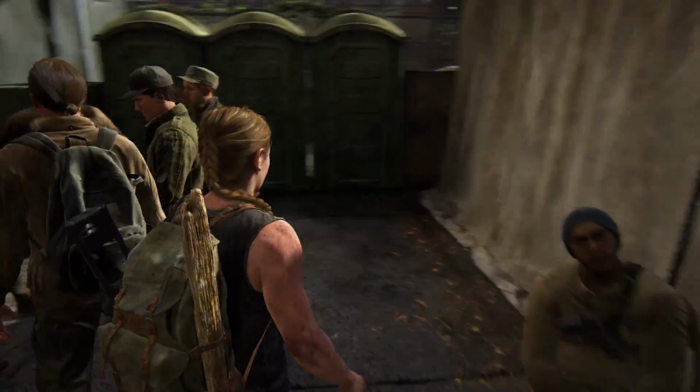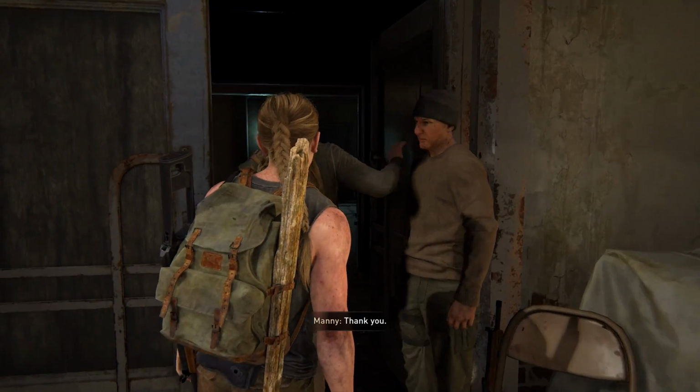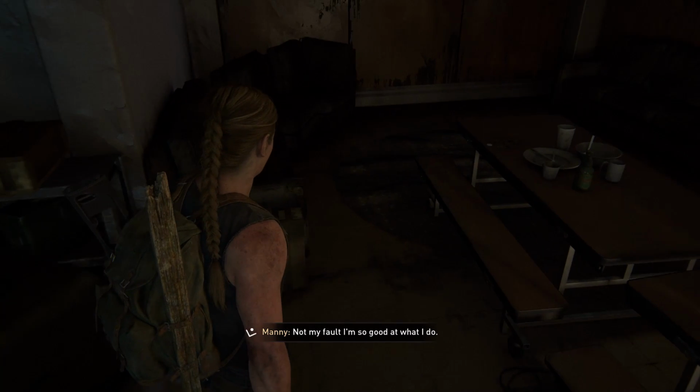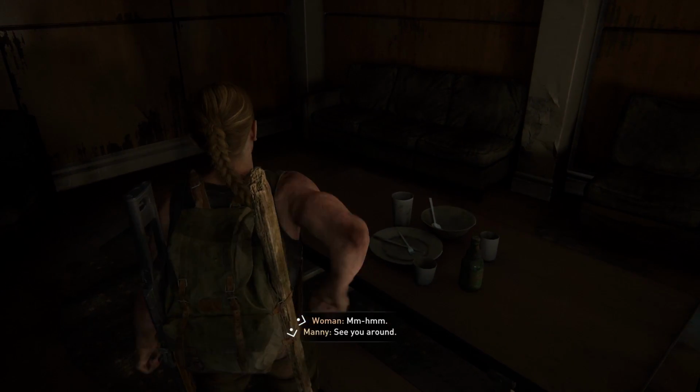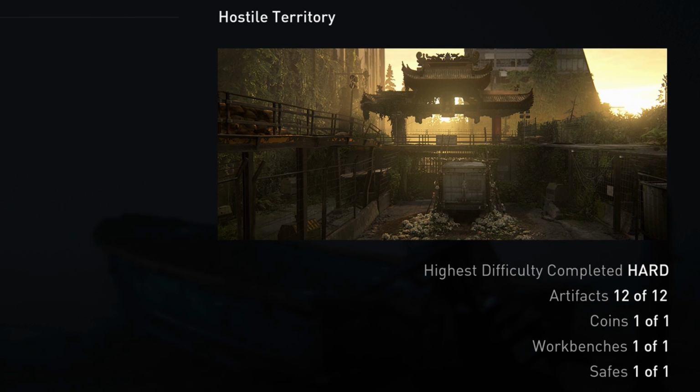Once you've found all these items, proceed through the medical tent and into the building. Inside the building, you can find an artifact right by the door, and a coin on the table next to some soldiers. That completes all the collectibles in the forward base, and you're going to move on to the next section, which is called the aquarium. The aquarium contains no collectibles. The next section is called Hostile Territory. It contains 12 artifacts, 1 coin, 1 workbench, 1 safe, 1 hidden trophy, and 1 kind of collectible.